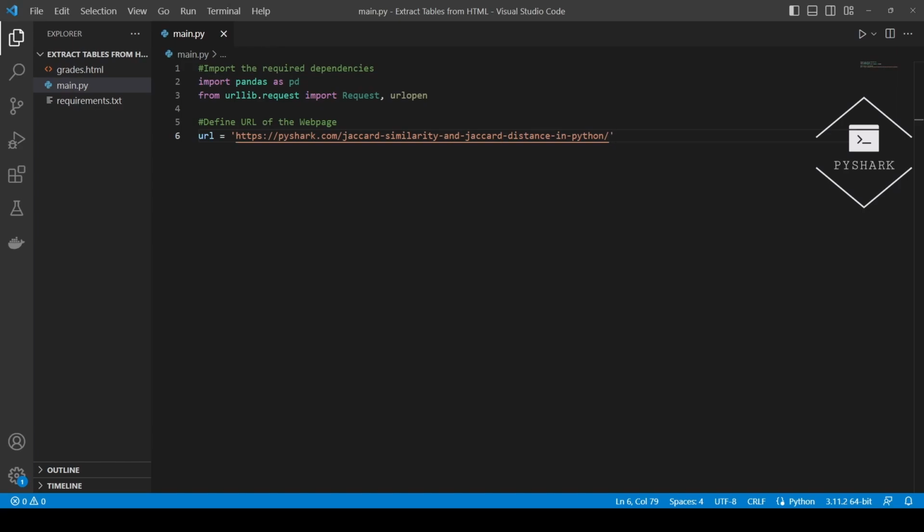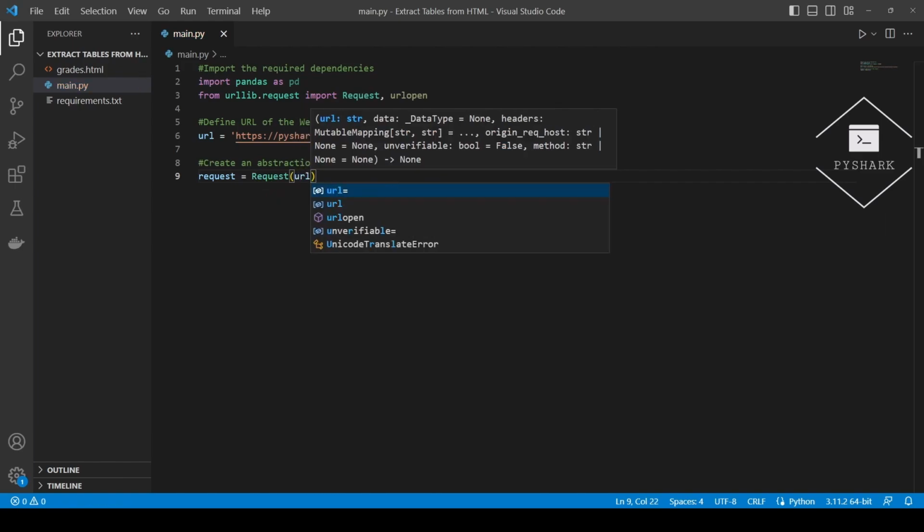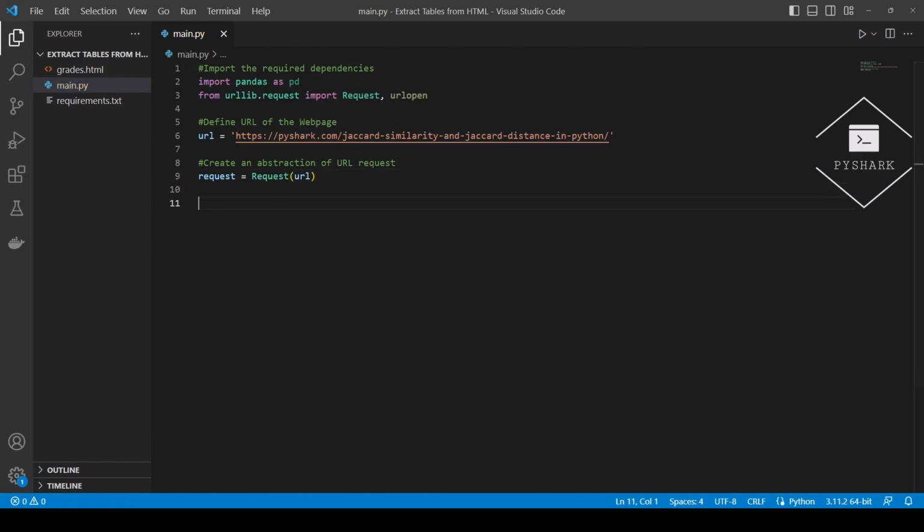Next, using URL-lib library, we will extract the HTML content from the web page. We will start by creating an abstraction of URL request. Next, we will add headers to the request.